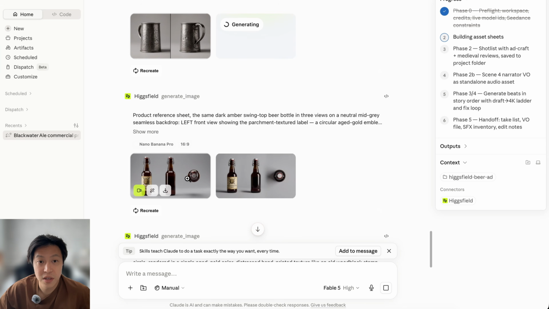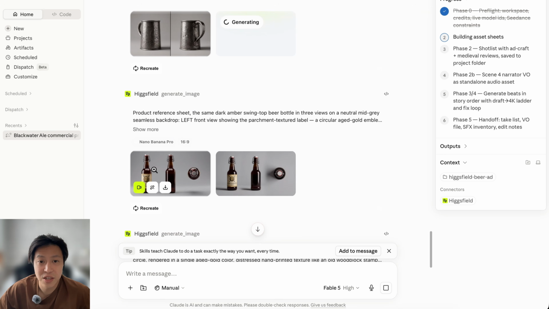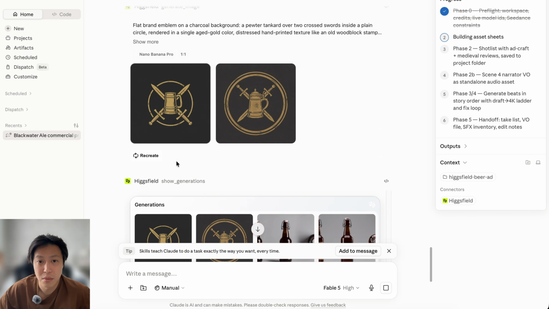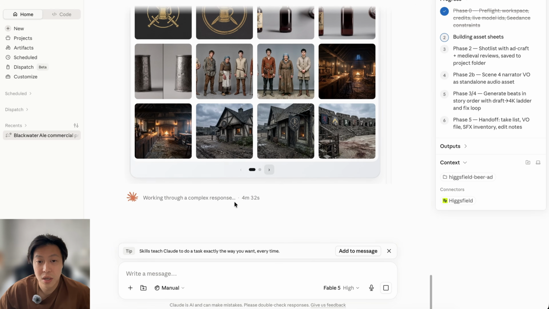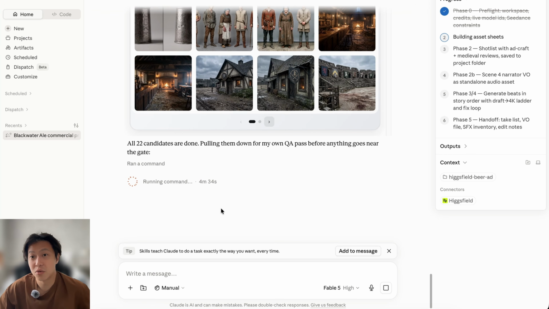Okay, so that's the tavern, that's the beer. That's the actual product of the beer, I suppose, in modern day. And that's the sigil that we saw on the tavern, so that's good. Yeah, it's still working through all of that, so we're just going to let it do that. But so far, I've been pretty impressed with what's been generated. So I don't think there's going to be a lot of iterations required before we move ahead to the next phase.